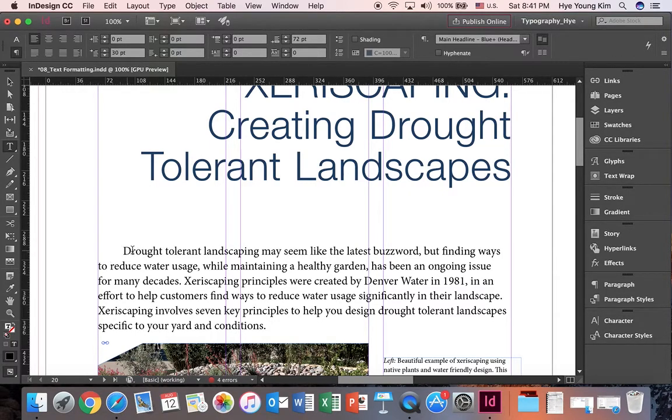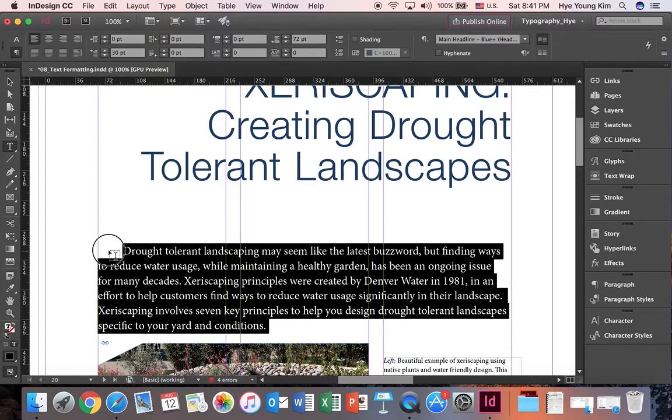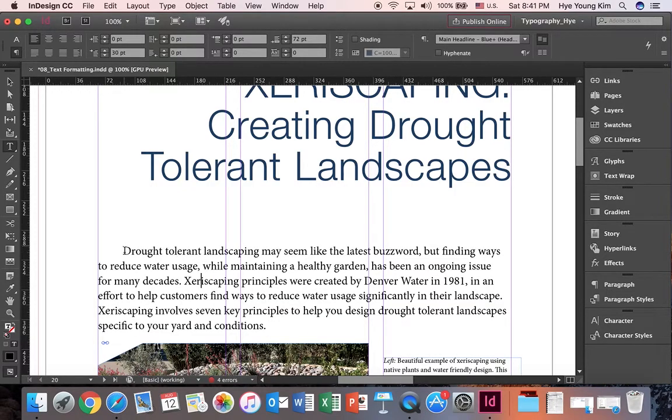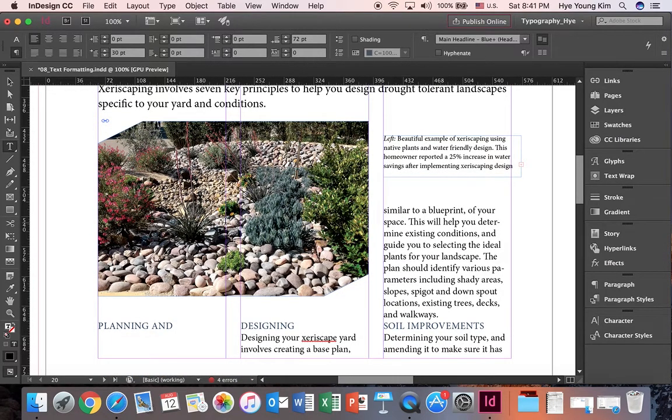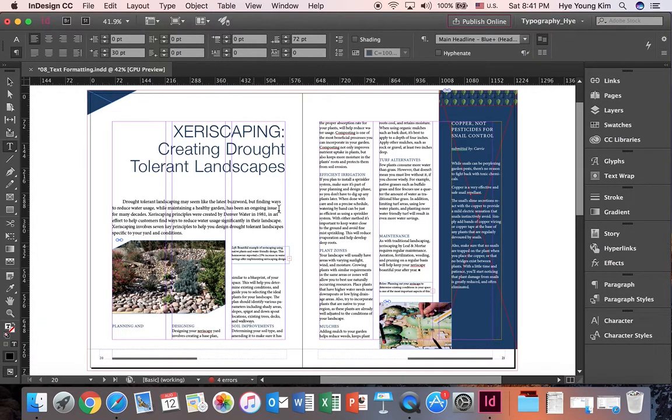Especially with paragraphs in InDesign, you don't have to select the whole thing. You just need to click with the Type tool and make sure the cursor is active inside the paragraph, and it will take effect. Okay, so my indent is 30. Let's move on. Command Option 0, I want to show the whole image.